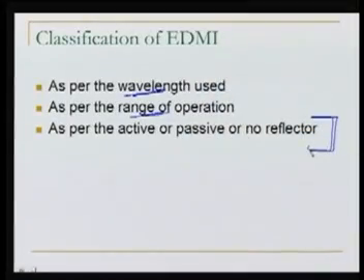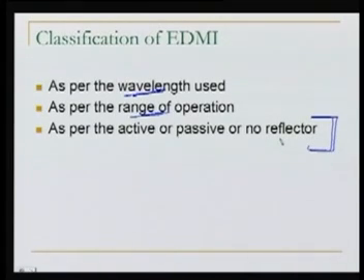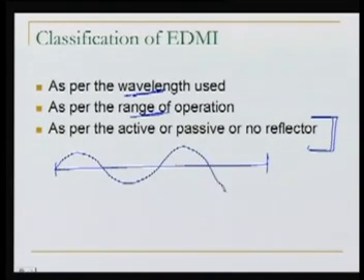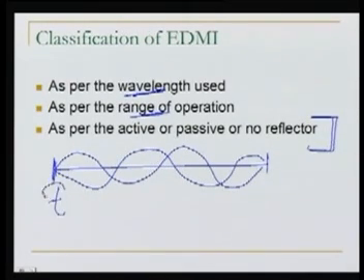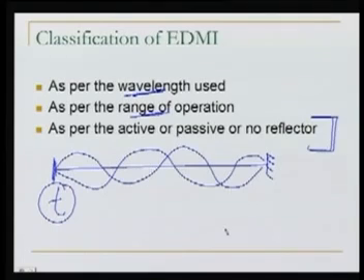This classification is whether the EDMI is active, passive or having no reflector. What is the meaning of that? Well, if I draw a diagram. Now here you saw we fired the EMR, electromagnetic radiation, and it returns back, and once it returns back, we measured somehow the time of travel. Now in order for this EMR or this pulse to return from the reflector, there are various possibilities.